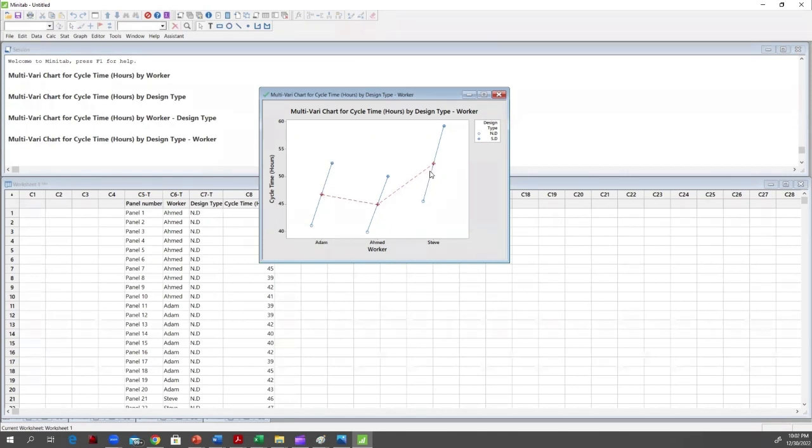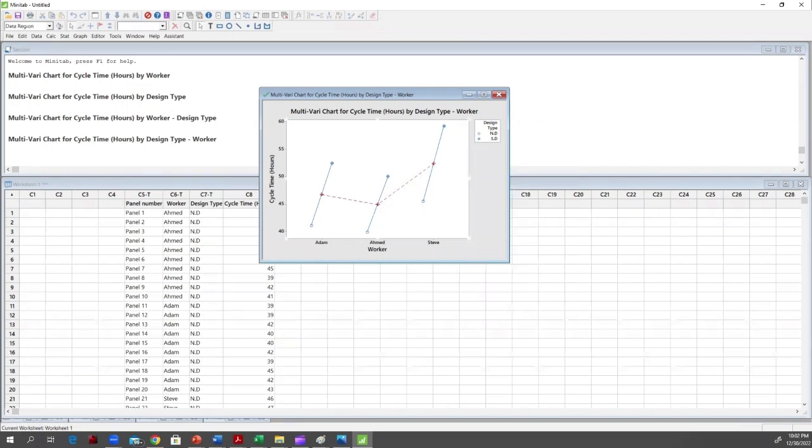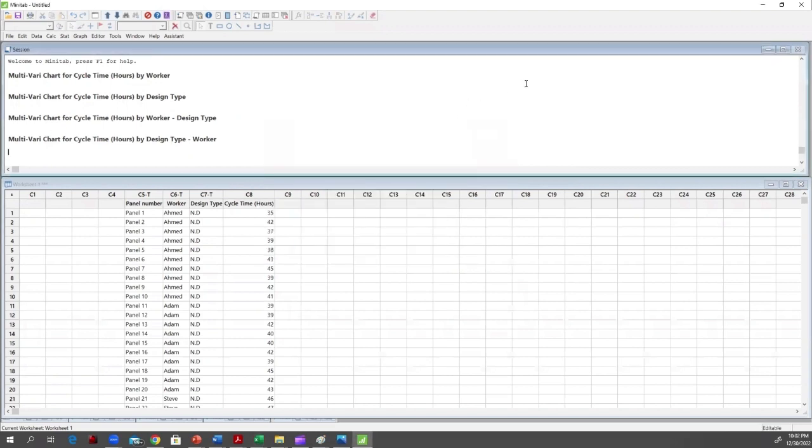And again, we can see that there is a remarkable variance between the skills of the workers to produce the electrical panels, right? So again, I will copy that graph and save it, because I will need it so we can plot it in our PowerPoint presentation.